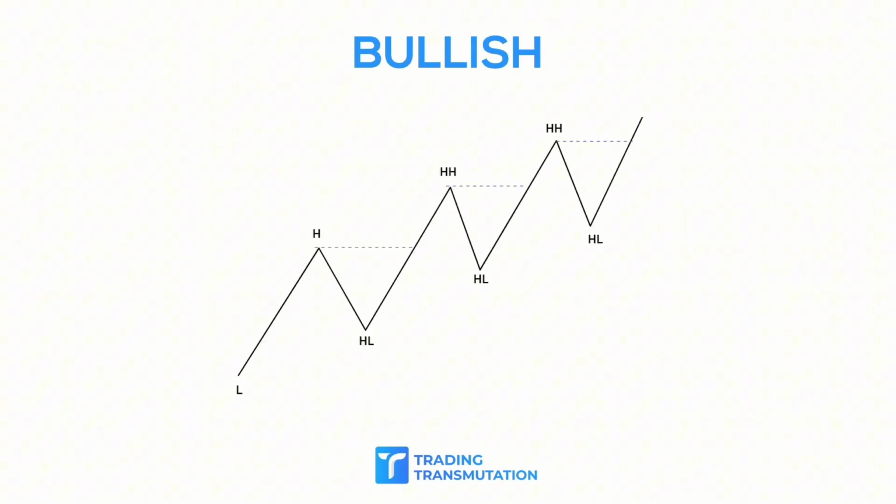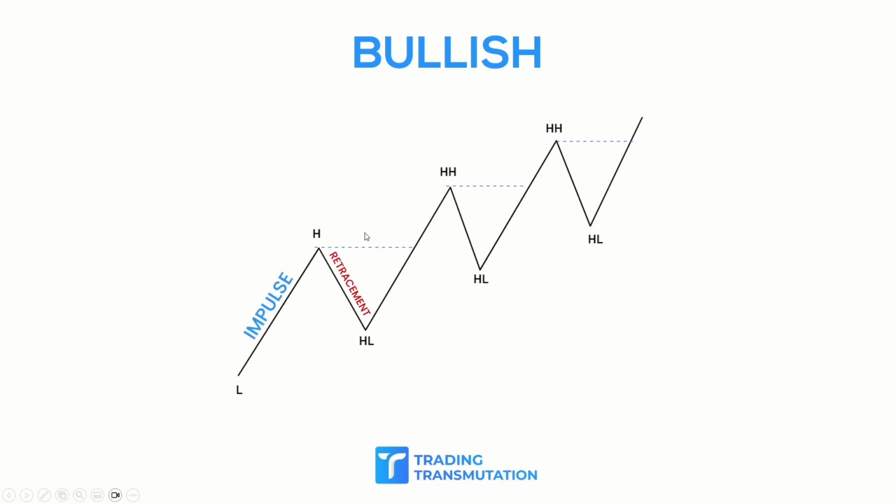Well, simply bullish means the market is going up. We have a low here, we have a high here, we have a higher low, we have a higher high, higher low, higher high, higher low. The market is going up. It's as simple as that. We have structure breaking to the upside and we are given higher highs when structure is being broken. This move right here is what we call a bullish impulse, and then we have a retracement.